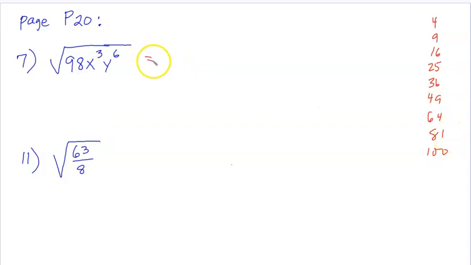So what we're going to do to simplify the square root of 98 is see if we can find a number in the list that divides evenly into 98. And 49 does. So I'm going to use the square root of 49 because I can simplify that. But I'll have to do the square root of 2 over here because these have to multiply together to equal the blue radical. Okay, for variables, the test is, does the root divide into the exponent evenly?